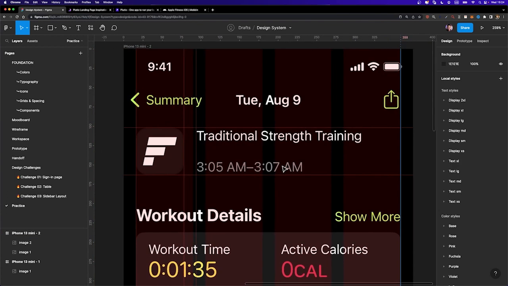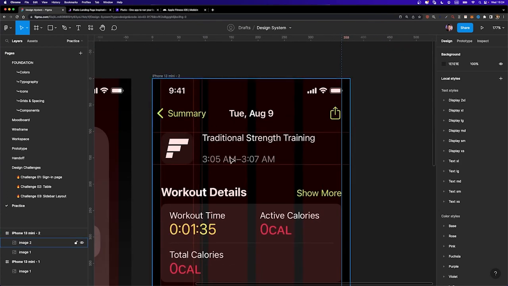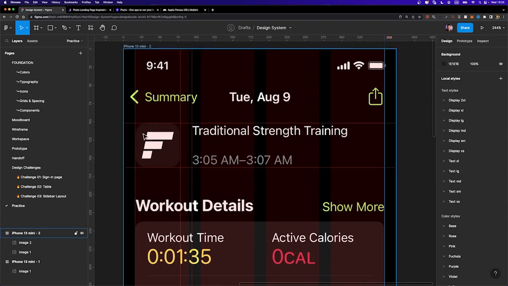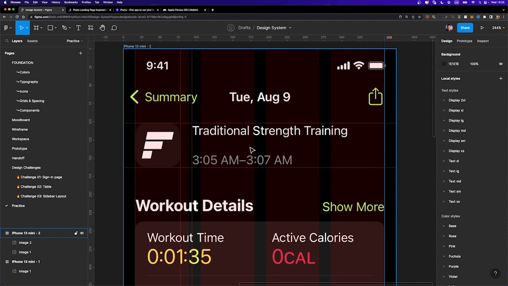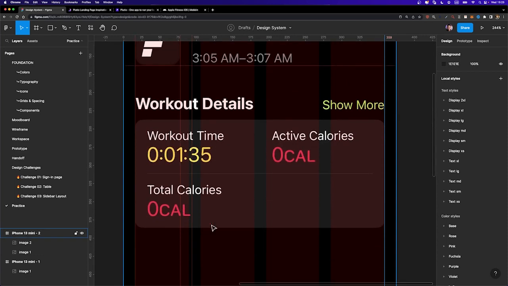So as you can see, now we just created a few boxes. So now you know that the designer created one box for this icon, one large box for these two text layers, or let's say an auto layout frame. What about here? So here we have basically one large box. I'm just going to put another ruler right here and here as well. And inside we also have a few other boxes.